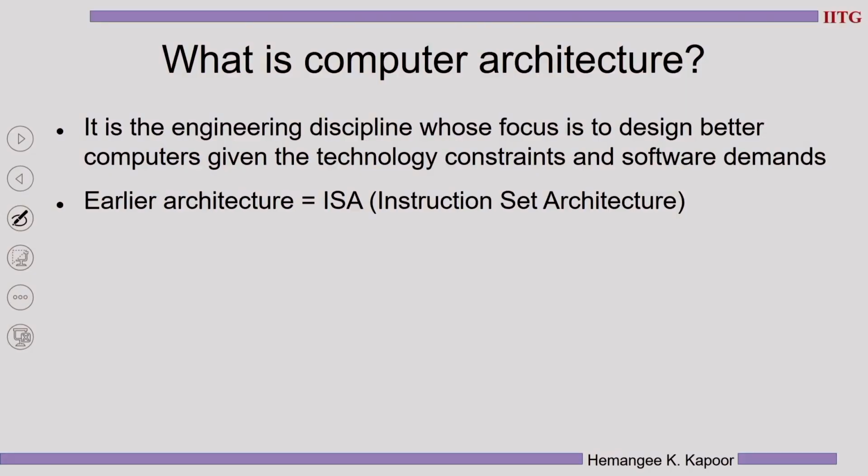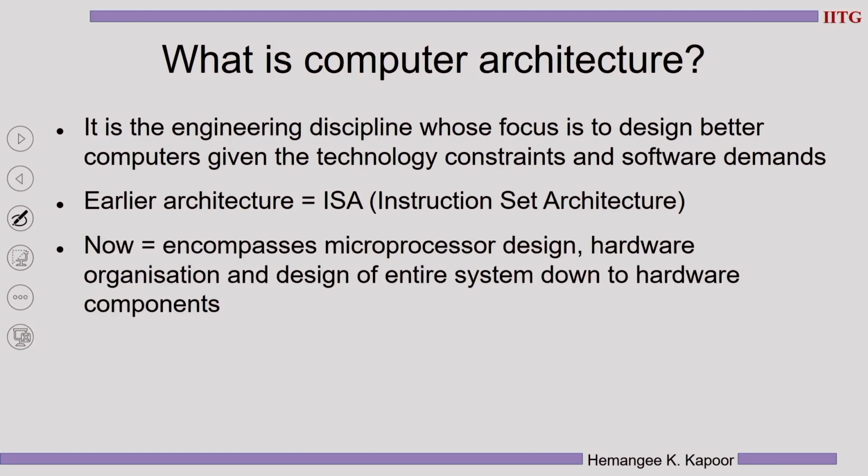In the earlier days, computer architecture was limited to only ISA. ISA is instruction set architecture. It concentrated on what type of instructions should be designed, how complex or simple they should be, and what type of operations they should support. Each vendor was concentrating on their own ISA development, and with each ISA came a series of software which supported those ISAs and which ran on the machines developed for those particular ISAs. Any advancement in the designs was about how much better the new version of the ISA was compared to the older versions.